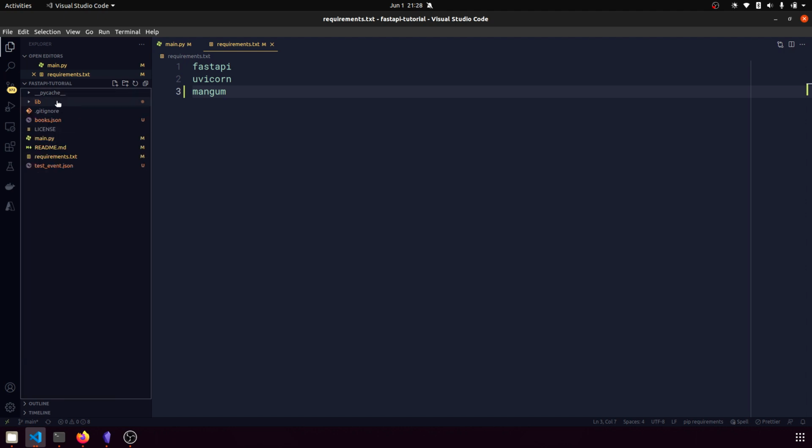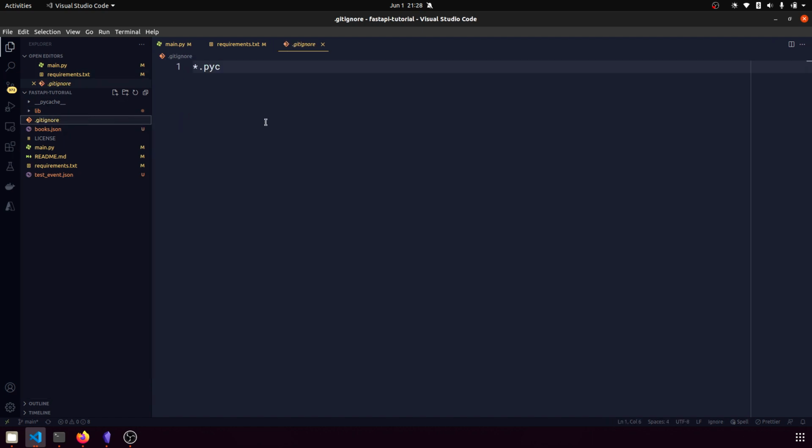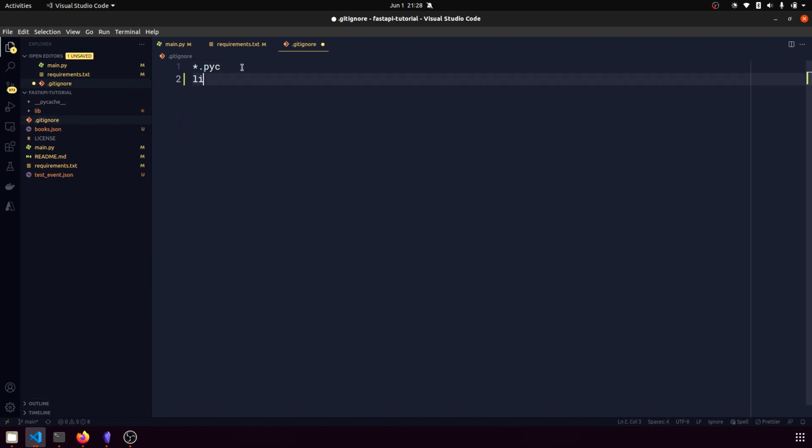But because this is installed as sort of like a transitory library, we're not actually using this in our project, I'm going to want to add it to my gitignore so that I don't accidentally commit this and just have a bunch of useless code going around with me in my project. So we're just going to add lib to that, and that should just turn gray.